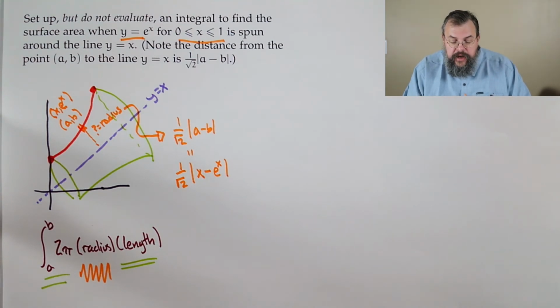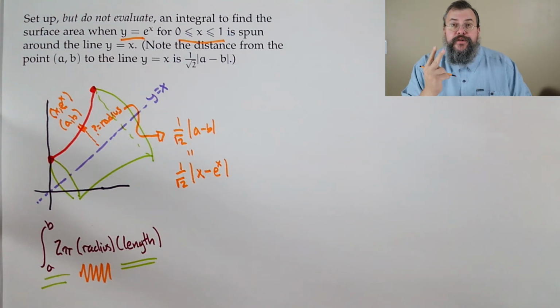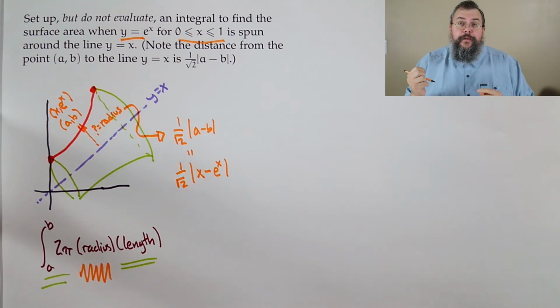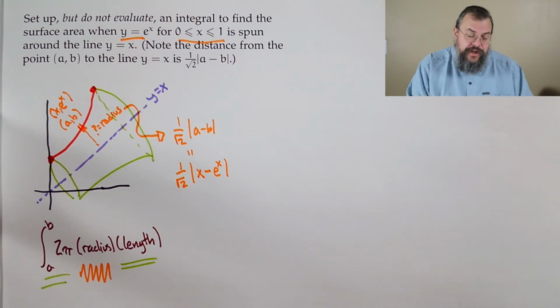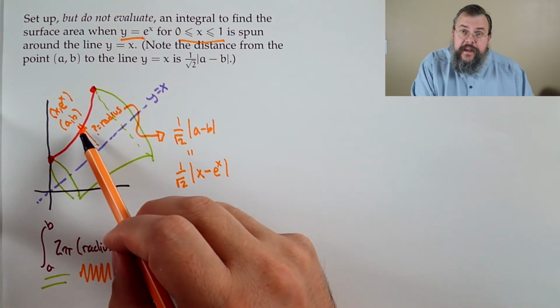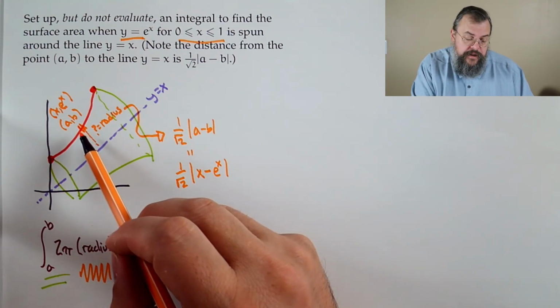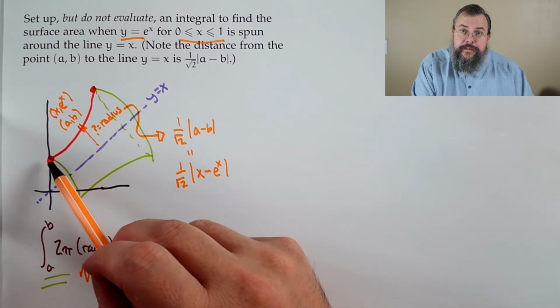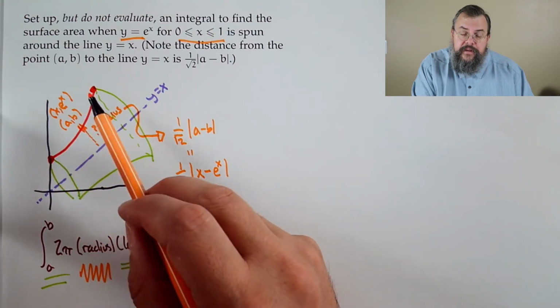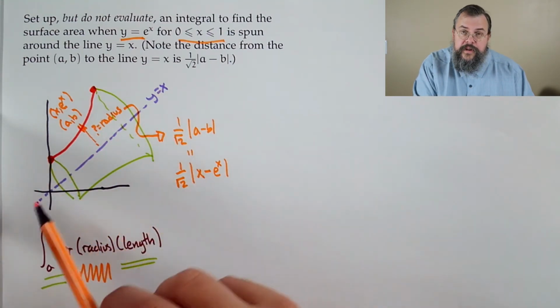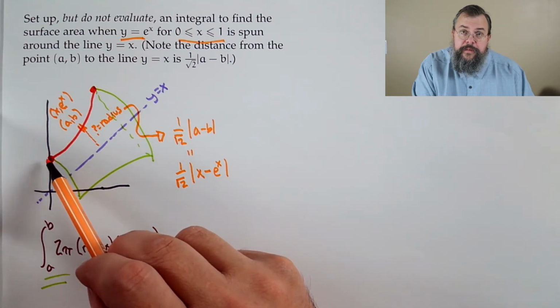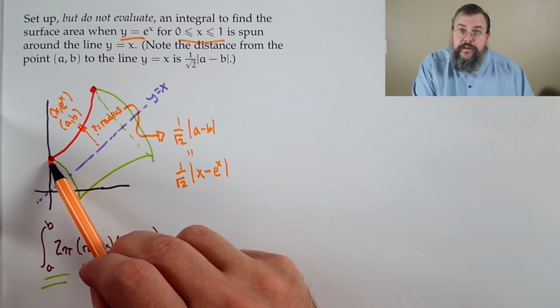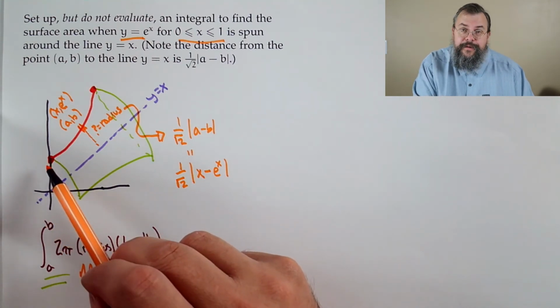Now, let's go ahead and we have two options. We can leave it as the absolute value, or we could say, could we get rid of the absolute value? We could if we could figure out which one is bigger. So if I'm over here, is my x value bigger or is my y value bigger? Well, let's just pick on this point. It doesn't matter which point we pick on. They're all going to be the same because we're all on one side of y equals x. So notice, is my x value bigger or y value bigger here? Well, it's the y. X equals 0, y equals 1.